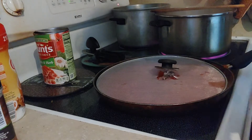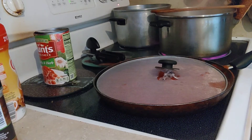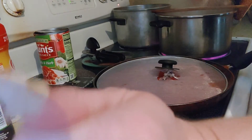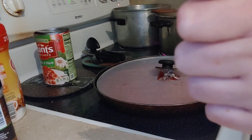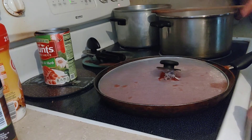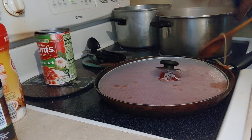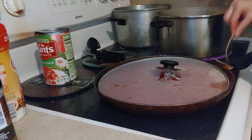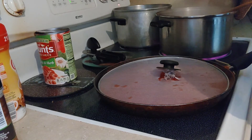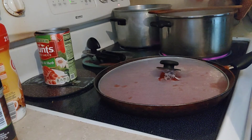The noodles are almost done. In a moment I'll show you what the meatballs look like in the oven. I've been picking up in between footage. I cut my finger rinsing off the can, so be careful with the dented ones — they're stubborn. The handle broke trying to remove all the plastic, but it fits my hand so I'm thrilled. Let's take out a noodle and see how it's coming along — not quite, just a couple more minutes. It smells really good in here — it's like an Italian restaurant.